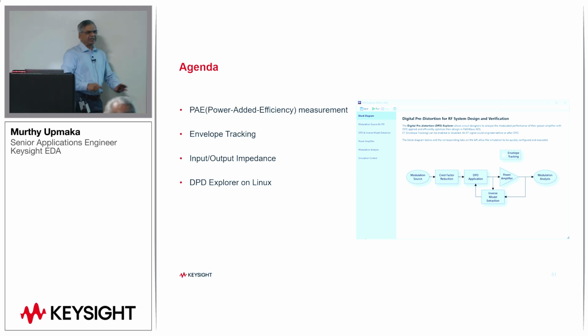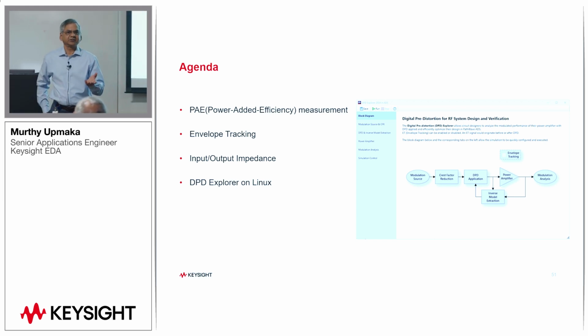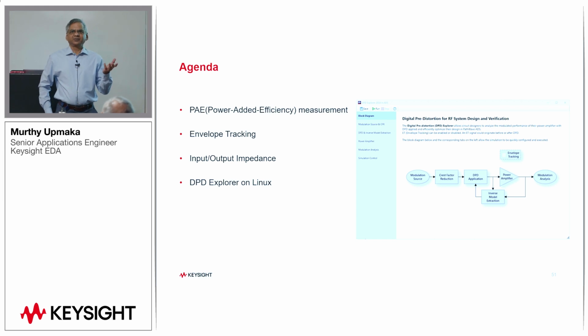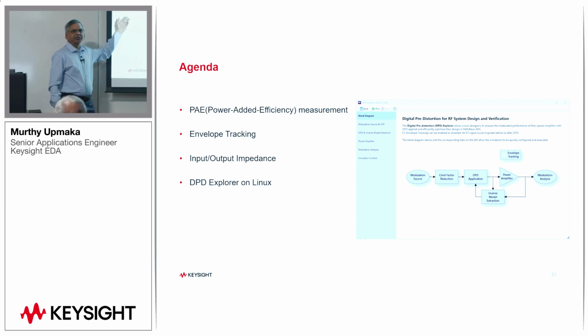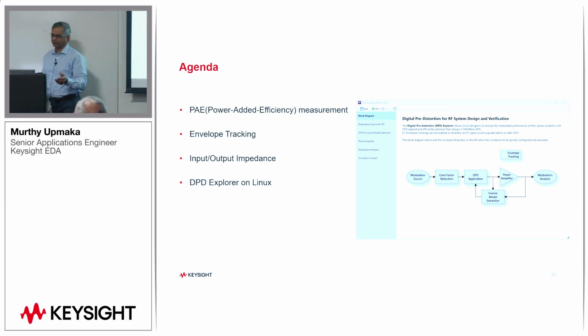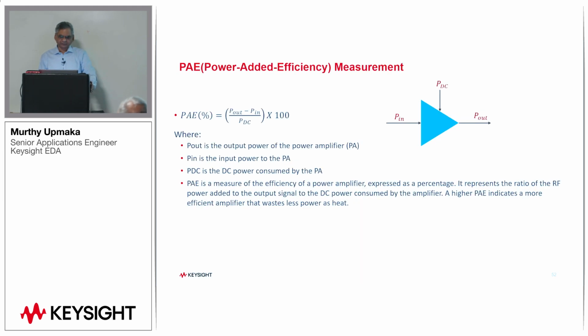And the best part is ADS works under Windows, ADS works under Linux, right? It is platform agnostic, operating system agnostic. So the DPD as an initial implementation is also implemented in Linux. So whether you are in ADS in Windows or Linux, you have access to the same application.